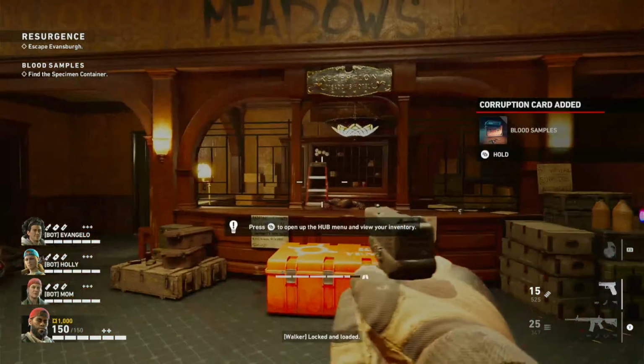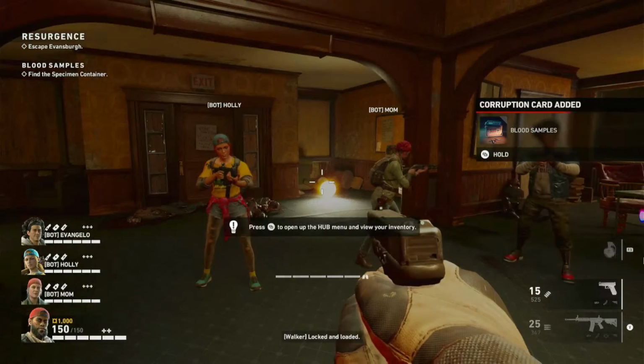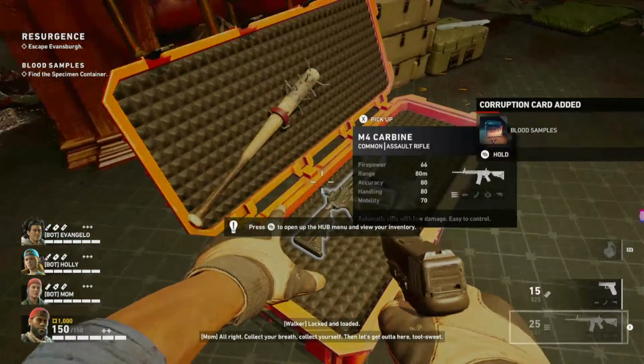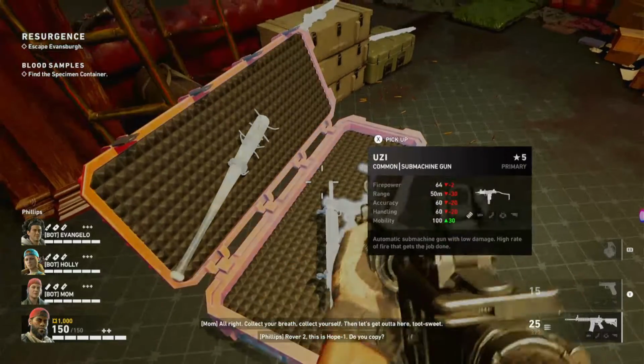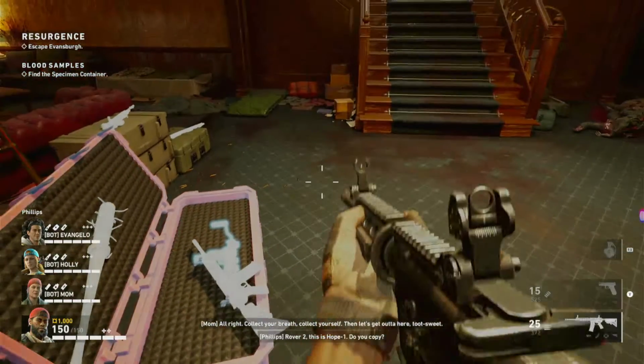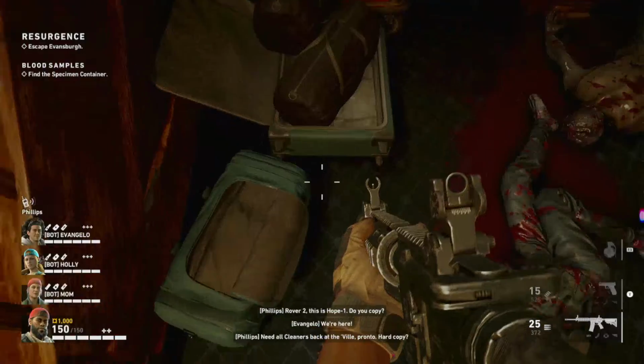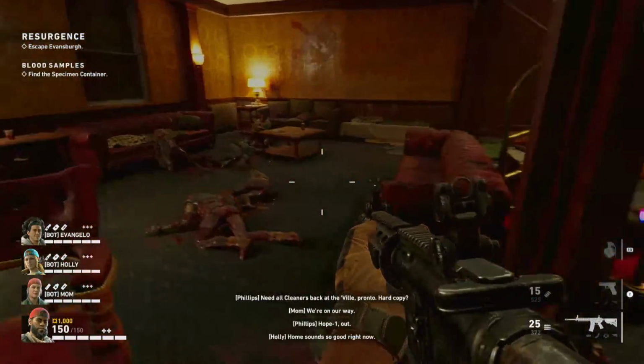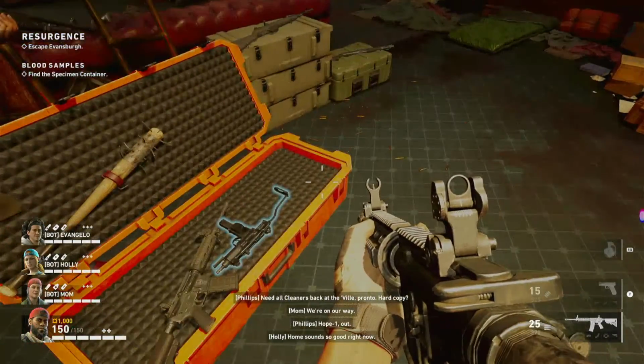Yeah! One man wolf pack. All bots, collect your breath, collect yourself. Alright, let's get out of here. Toot sweet. Give me my assault rifle. This is Rifle Hope 1. Do you copy? We're here. Need all cleaners back at the Ville, pronto. Hard copy? We're on our way. Hope 1 out.